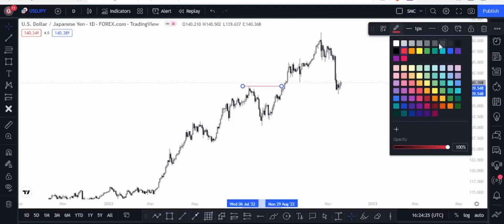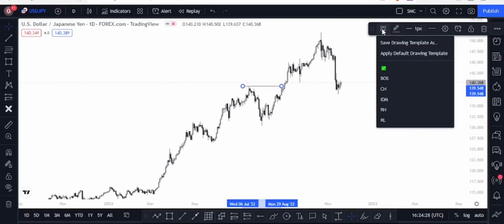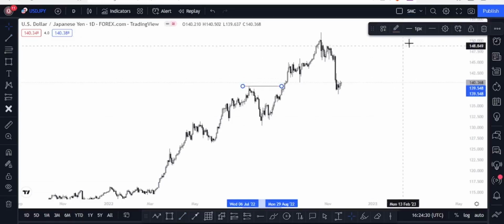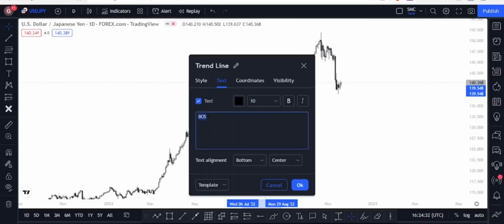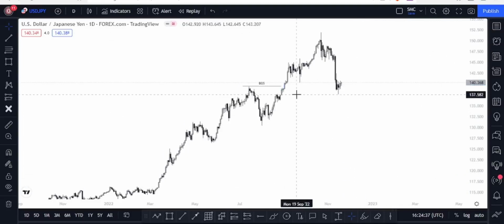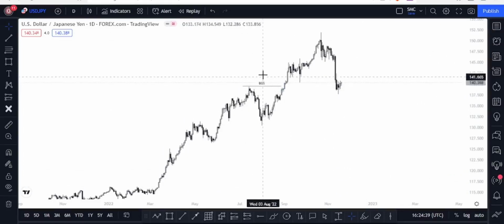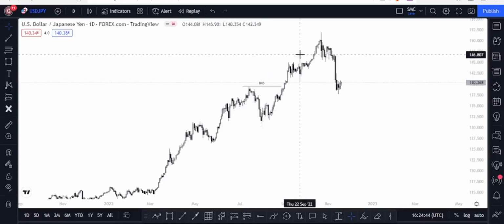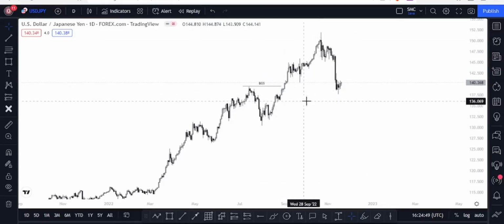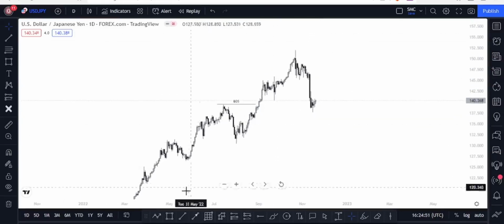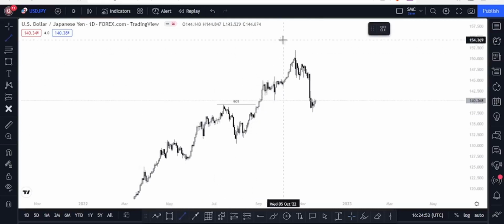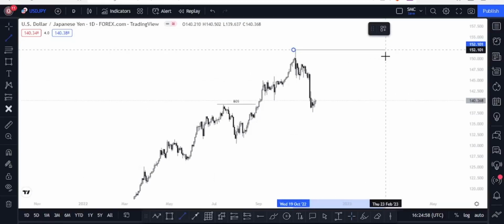So after breaking that structure, what happens? That's our structure break. Now after the break of structure, where is our high and where is our low? Well, this is not your high, guys. Now this is your high. A lot of guys are making mistakes about how to map the structure of the market correctly. This is your high. I want you to understand that. So that's your high in the market.